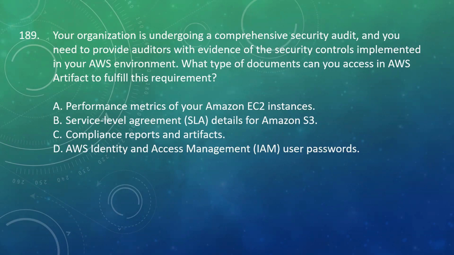AWS Artifact provides access to various compliance-related documents, reports, and artifacts that can help you demonstrate the security controls and compliance measures implemented in your AWS environment. This includes documents such as AWS Shared Responsibility Model, compliance reports such as SOC reports, certifications such as ISO or PCI DSS, and other relevant documentation that can be provided to auditors as evidence of the security controls in place.